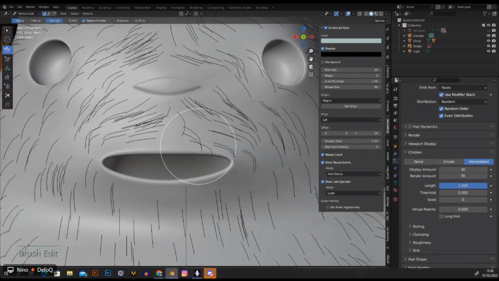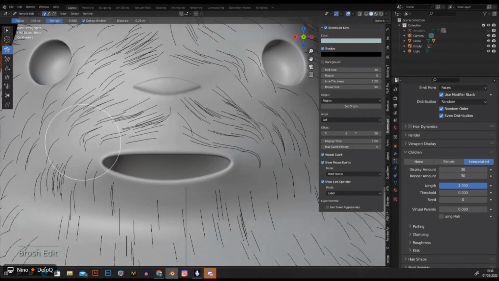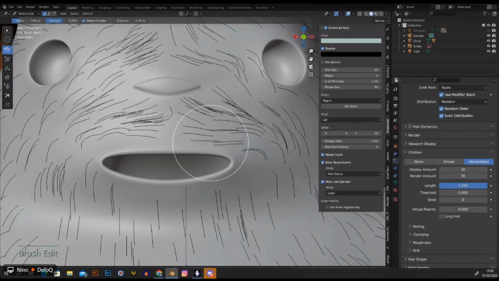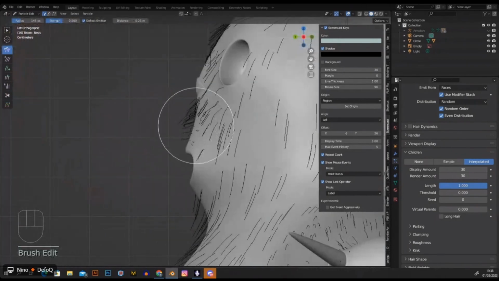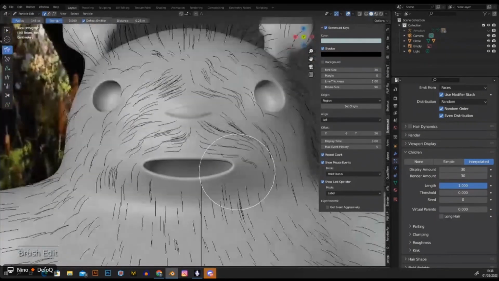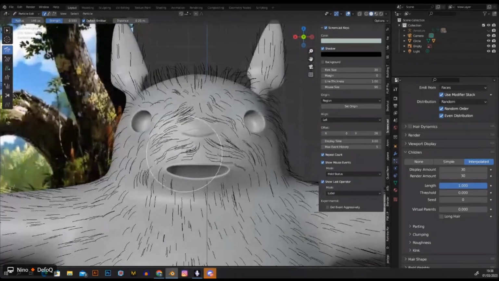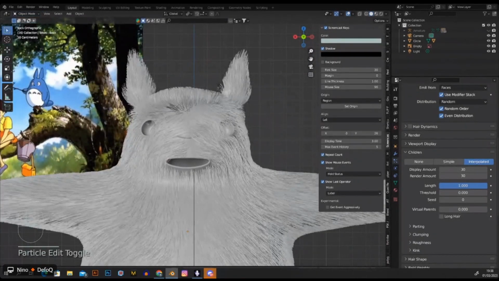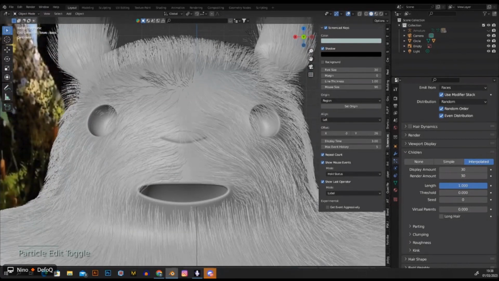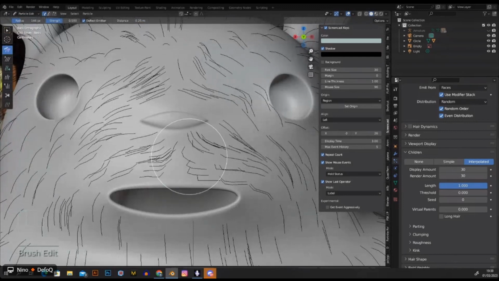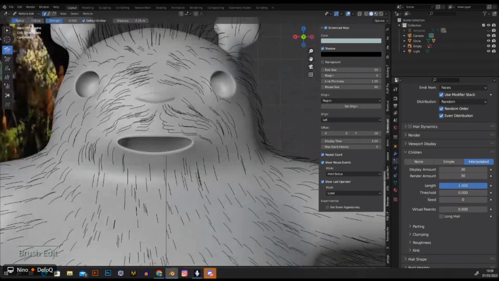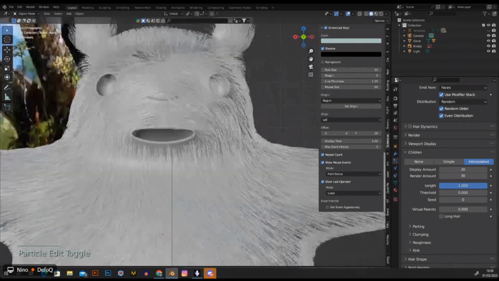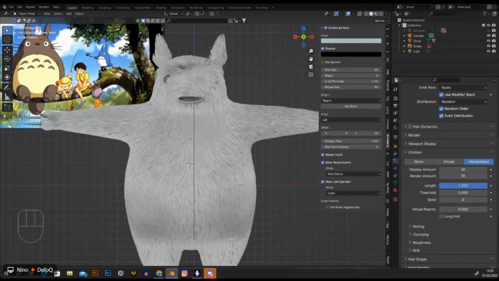So I can move this to the side, for example, as well, to follow the shape of the mouth a little bit so it doesn't overlap. Just like that. Make a nice looking mustache. Just like that. Move this out a little bit. Just like that. Remember, I don't want hairs to be flat on my face. There we go. So now we have a Totoro with a mustache, right? Go to object mode. You can see it splits nicely there. It's not moving over the mouth anymore. You can keep tweaking this up to where you like it. It's not that big of a deal. I'm not going to spend too much time here. I could sculpt and groom a model for hours and hours.